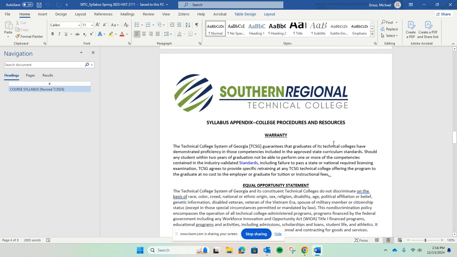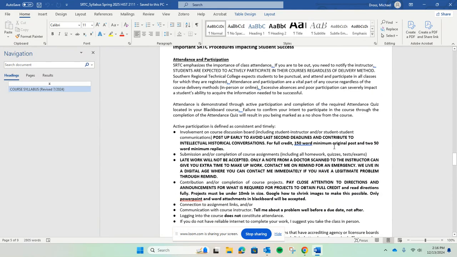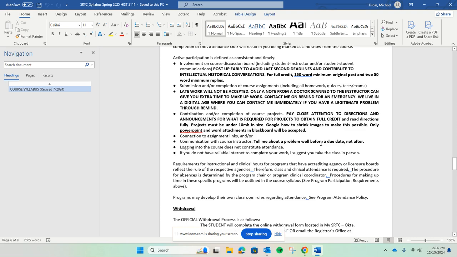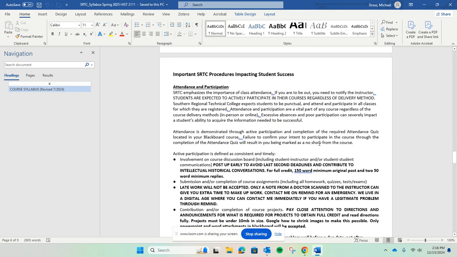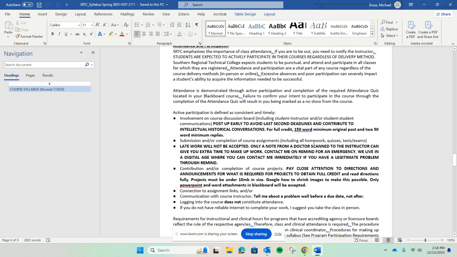All right, probably the most important parts of this syllabus, which obviously read through all this, is going to be on page 6. There's a lot of things here that are in bold. Now, this course was supposed to move up to 250 words. I'm going to keep it at 150 because I did add unit discussions on it. You got to meet at least 150 words. If you don't have 150 words, let's just say you got 148, you're not getting any credit. So you got to make it 150 words or more for your original post.